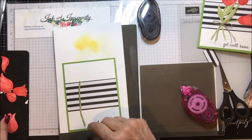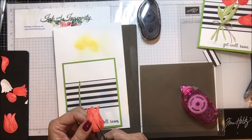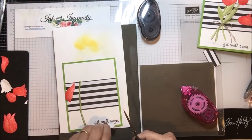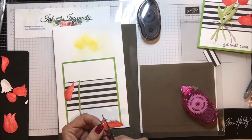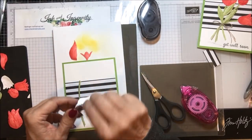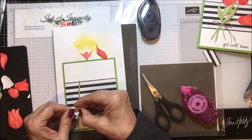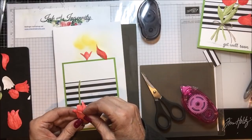And what I have done is on this flower, I have taken one of these flowers and I cut along the petal on the one side, and then cut along that same petal or the opposite petal on the other side. So I ended up with 3 pieces like that. And then I made sure that we have plenty of dimension on those pieces and they're curled up nicely. And then I put some dimensionals down underneath here and then stuck them to the top of one of these other flowers. So a bit like this.